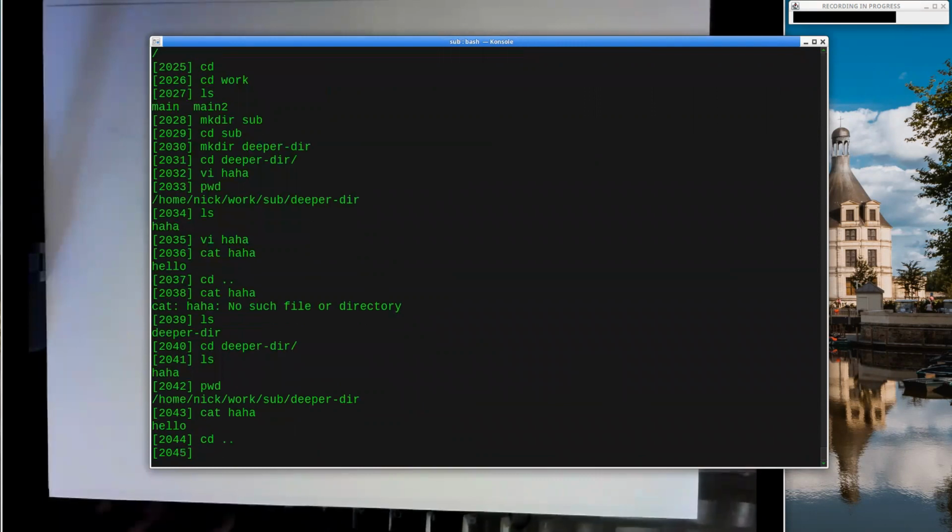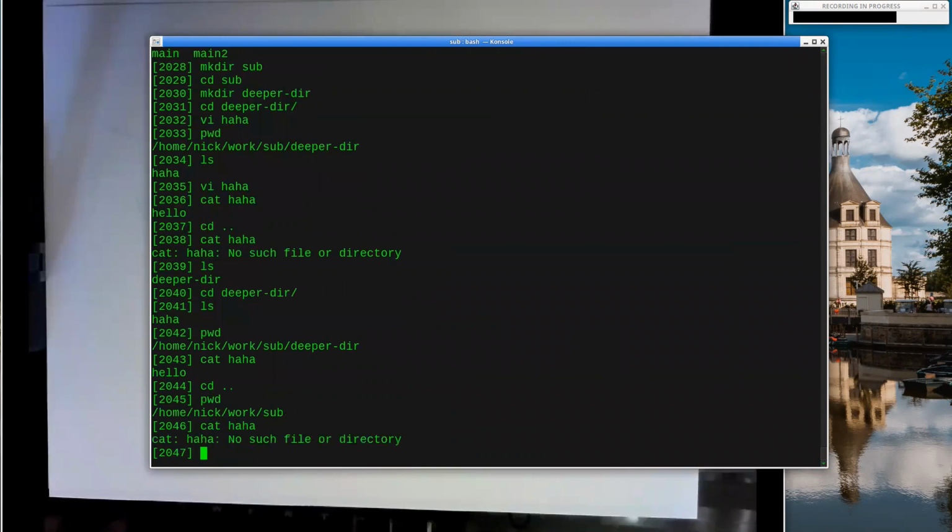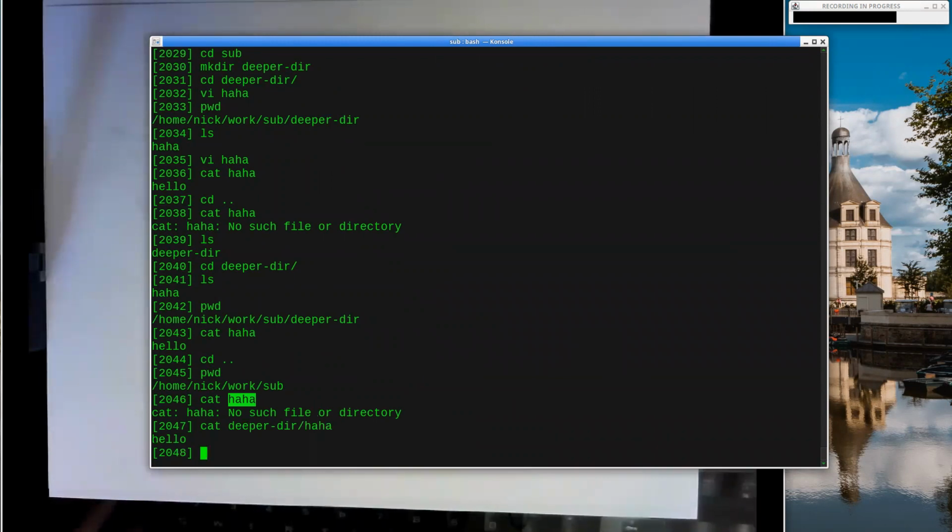But if I'm in a different directory like sub and I say cat haha, it doesn't find it, because without anything in front of this, it says, look in my current directory for this file. Now I can specify a relative path from here, like deeper dir /haha, and it will find my file.